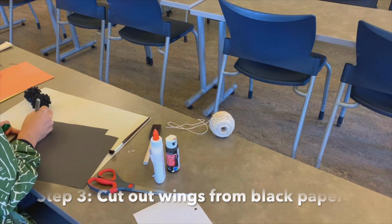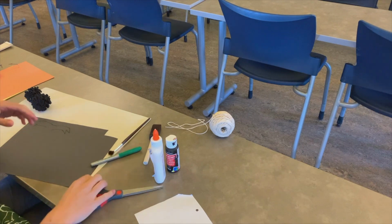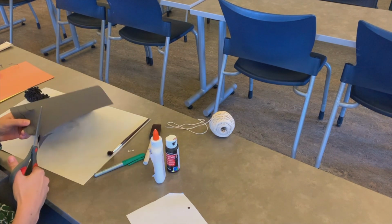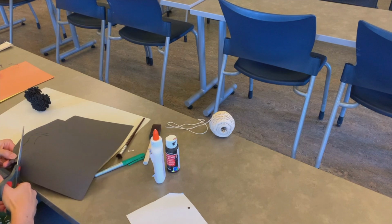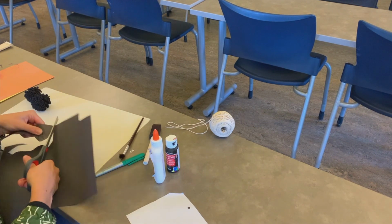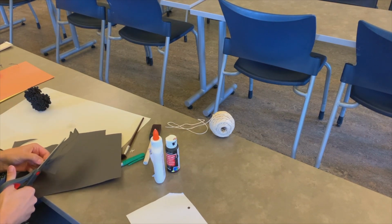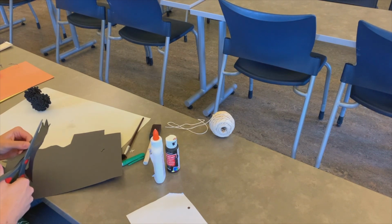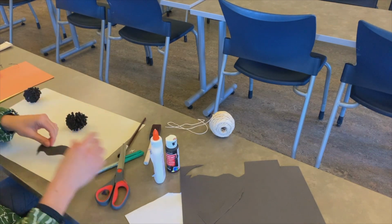Once the paint is dry on the pine cone, draw out bat wings on the black construction paper and cut it out. Glue the wings on the pine cone.